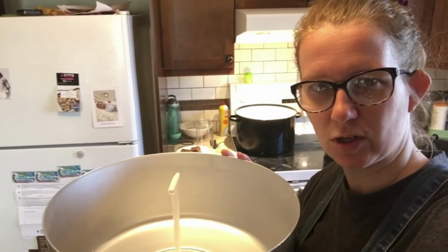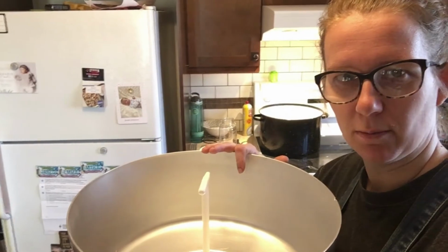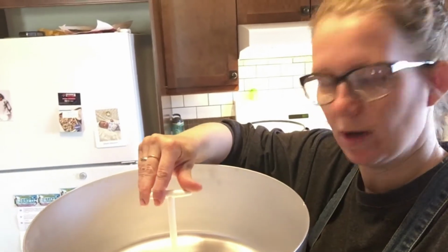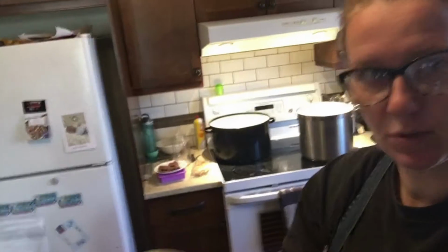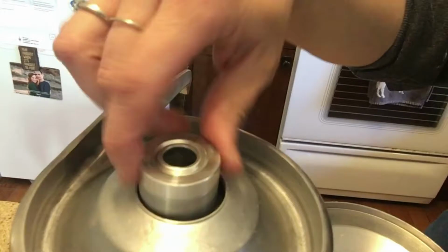So while my milk is warming up, I'll show you a little bit about the ins and outs of this machine. This is the bowl where the warmed up milk at 40 degrees Celsius will go in. Once it's in, we will turn this plug to open. The milk will come through here. I'm just going to take it off. It'll go over this little disc, which sits in loosely in here. It'll come through here, and this thing will be spinning.